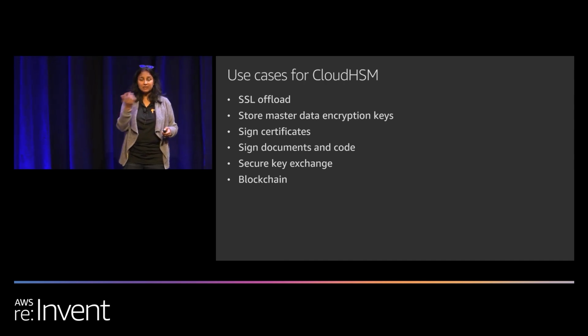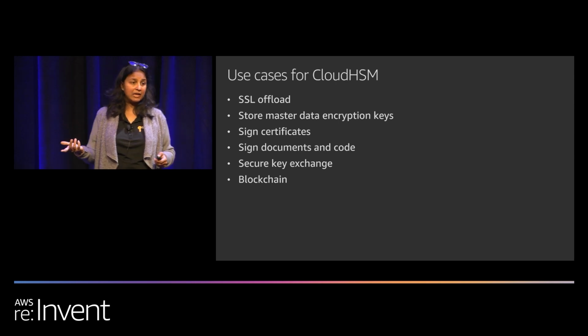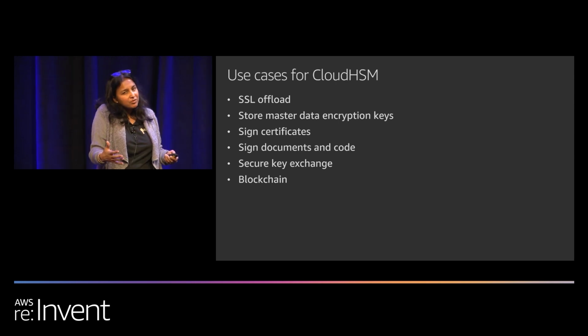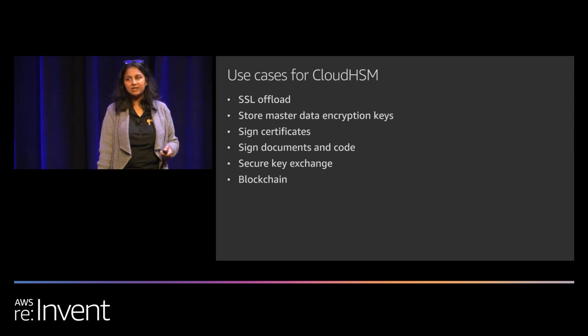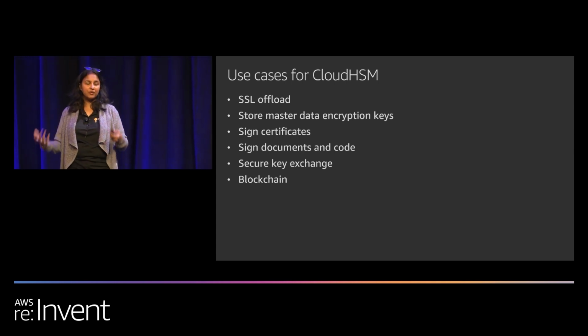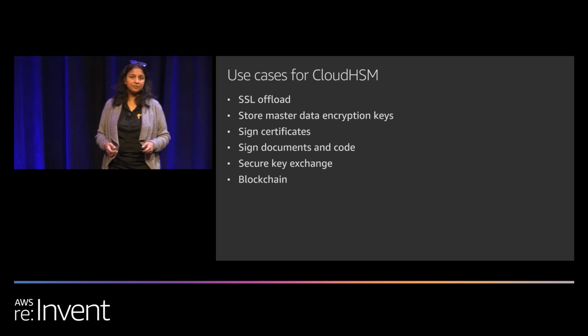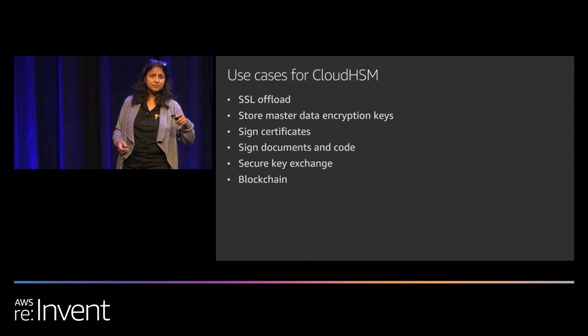So an example, ED25519. It's used pretty frequently in IoT. It's almost approved by NIST, but not quite there, and so we're waiting for them to do the final approvals before we can put it into the firmware and roll it out. And so that's going to be a limitation that we have. Did you have a follow-up?